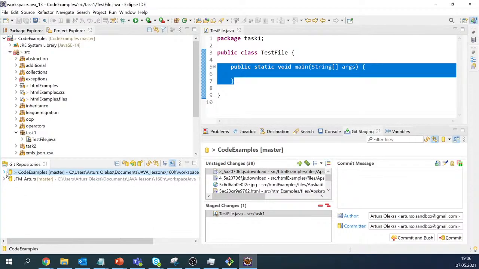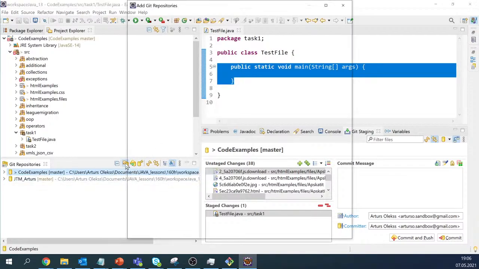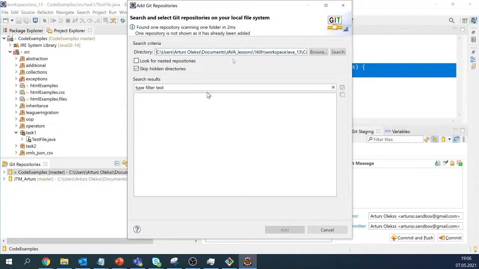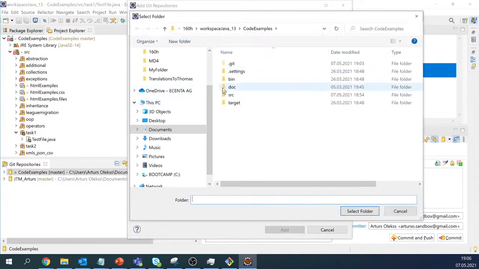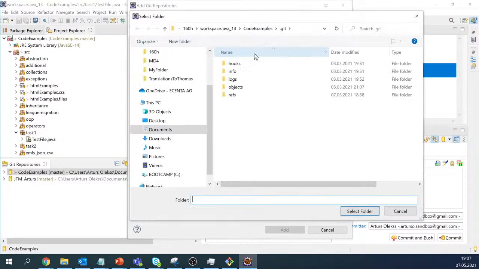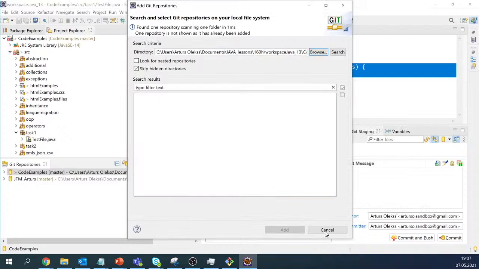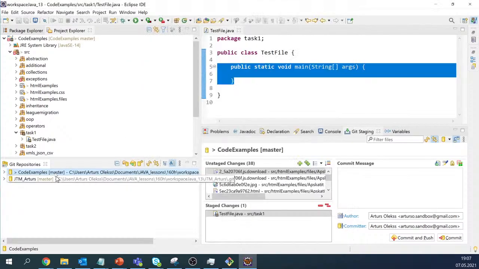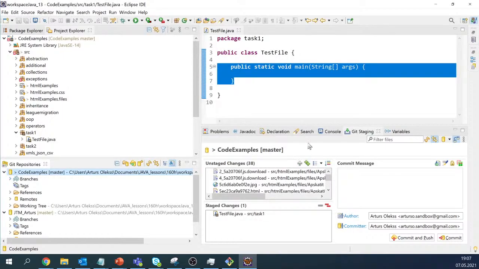If you want to open more, then as you know, you can add existing and select the location of this git file. I already have it here, so I don't need to add it, but you can add it from here, and then it will be visible, and all the related changes are also visible here.